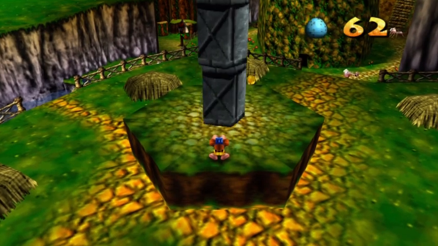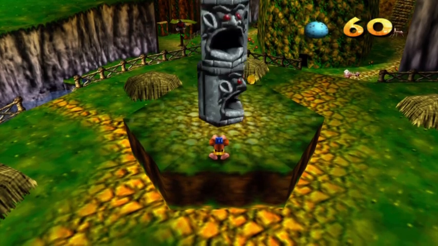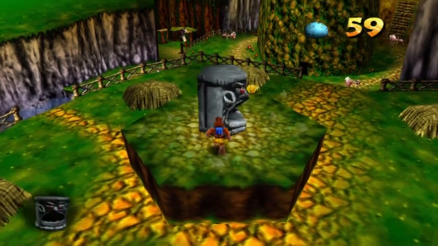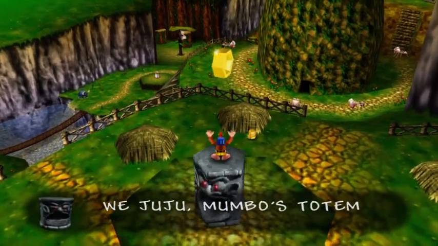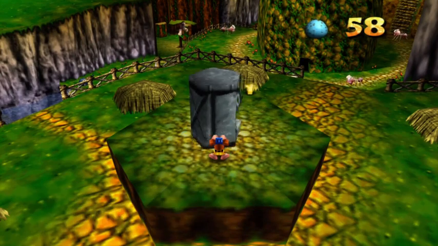So this is something interesting. It's the second honeycomb piece you can find in this world. Show you guys this in a second. Get up there and back up again. We got a juju. Mumbo's token for feeding the blue stones. Yeah, we've already been doing that.